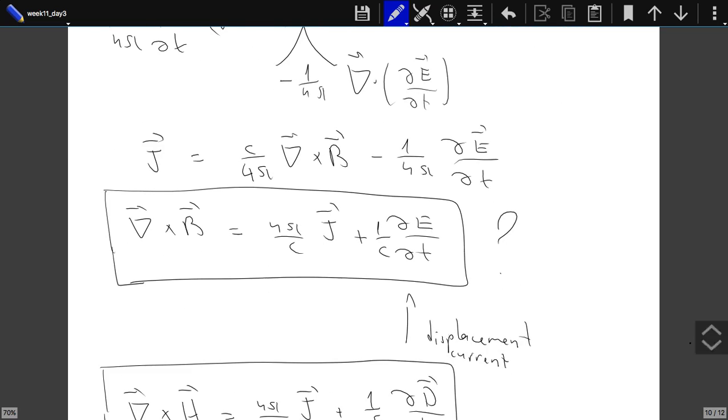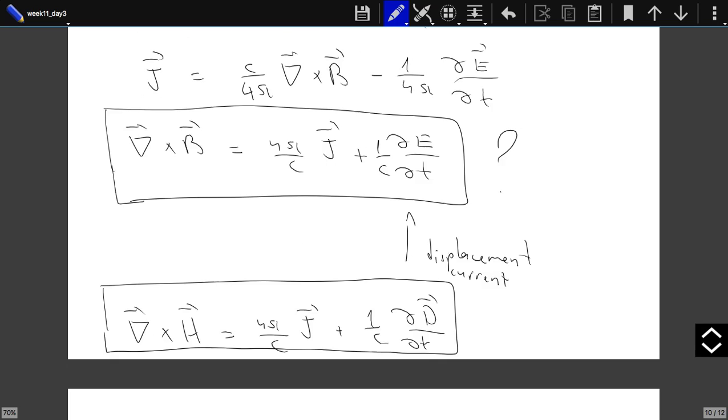If you look at this equation, which we claim should be true if we want conservation of charge to be consistent with our equations, so this should be satisfied. Even if J is zero, there might be zero currents everywhere. If there is a changing electric field, B cannot be zero. Or if the displacement field is changing somewhere, even if J is zero, then H cannot be zero everywhere. So the changing D field will create a changing H field, and a changing B field creates an E field.